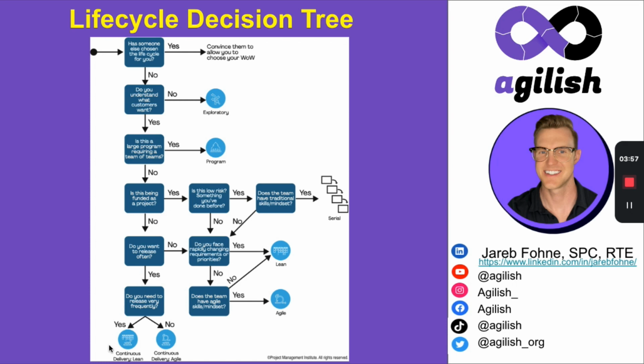So this is kind of where it gets a little bit more advanced, we could say, because there's some questions here. Do you want to release often? Yes. Do you need to release very frequently? Yes or no? So you can see here that these are more advanced options, because they have a corresponding other framework here, just not continuous. You can see here as well, this is continuous lean, continuous agile. And we'll go over that in a little bit, but you can think the difference is that these teams maybe have automated deployment pipelines for the code. So you could think that in maybe testing. So they're able to do it much quicker. It's automated. Someone's not manually pushing the code, and there is some automation there. But overall, same thing minus that piece.